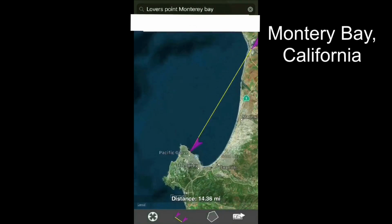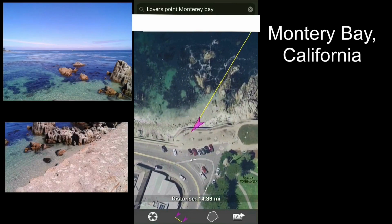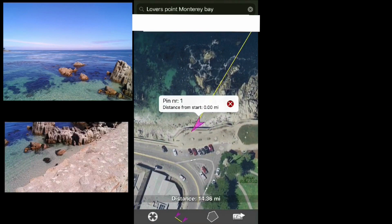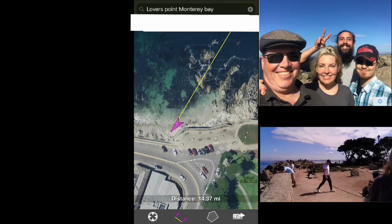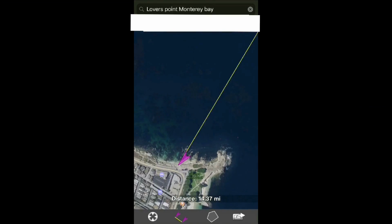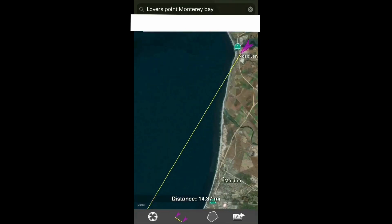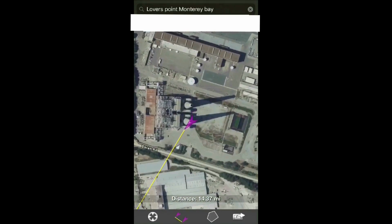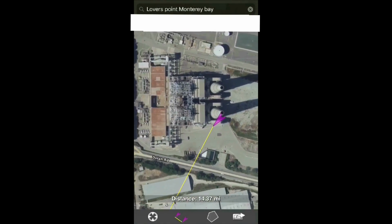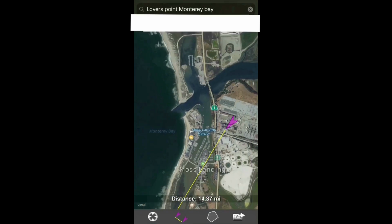Just after the Salton Sea experiment, Nathan, Wendell, Josh W., and I went out to Monterey Bay and shot from Lover's Point, right there on the sand, and up there on the 20-foot cliff, 14 miles away, over to the smokestacks over on Moss Landing. You can see the two smokestacks right there. It was 14.37 miles away.